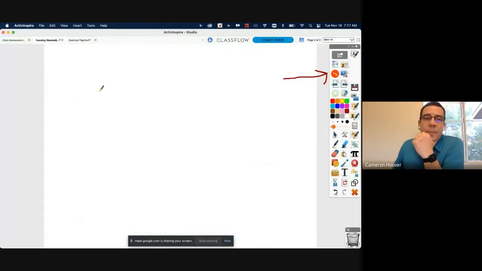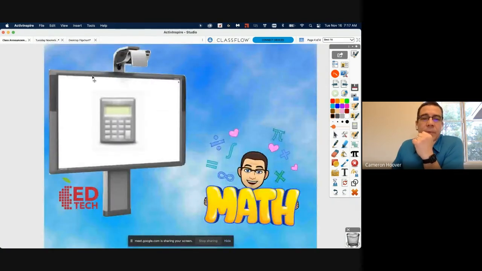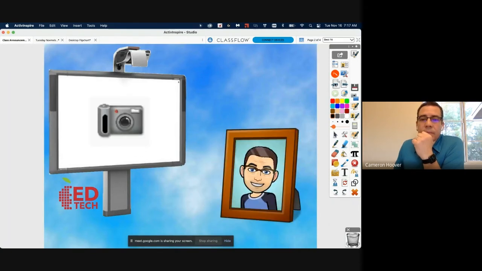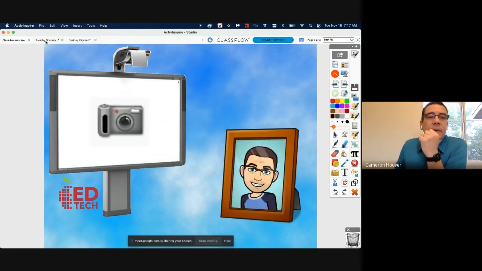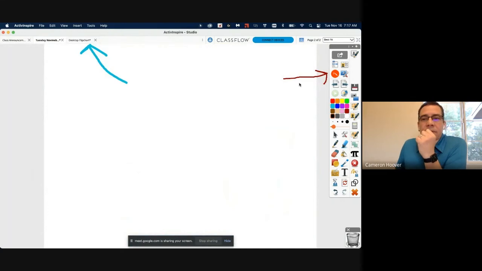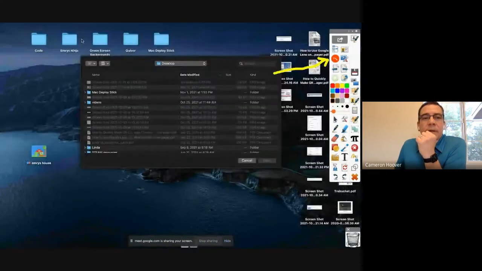And the cool thing that's happened now is it has given you a desktop flip chart. It's labeled that right there, desktop flip chart. So you can see the different flip charts that I have open. This is one that I'm working on for the next few weeks. So this is the one I did for today, and then there's tomorrow or next week. Here's today's lesson, and here's the desktop flip chart.